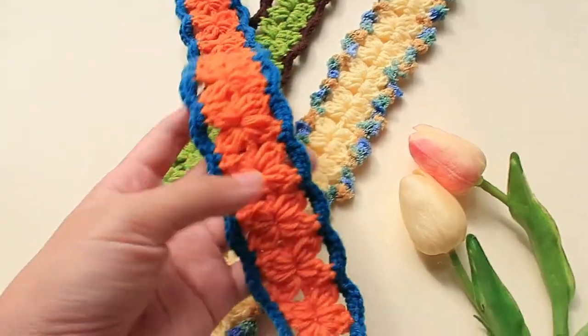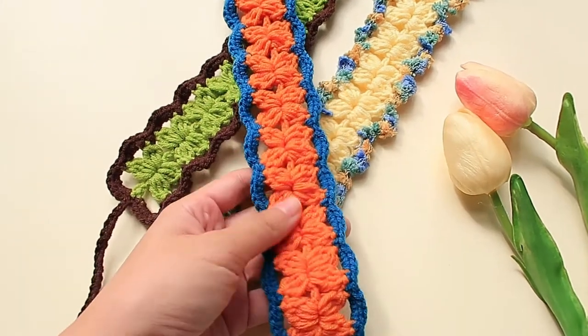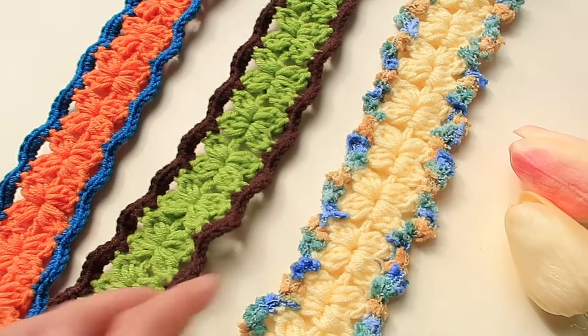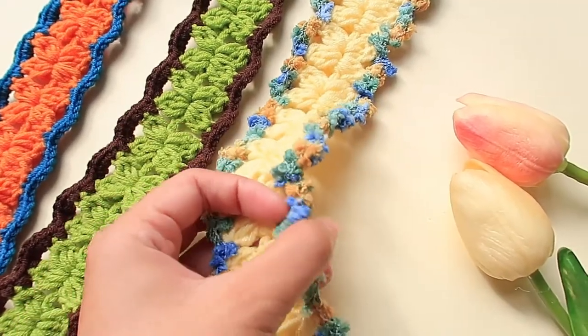In this video, I would like to share with you how to crochet this clover headband or necklace if you use this yarn. Okay, grab your hook, sit comfortable, let's get started.